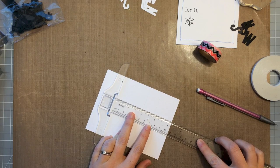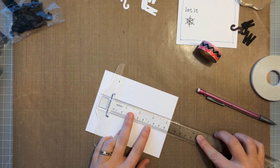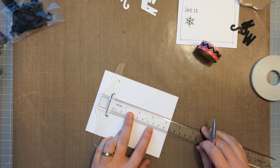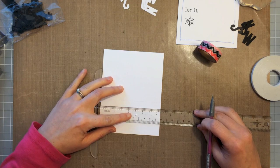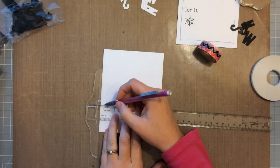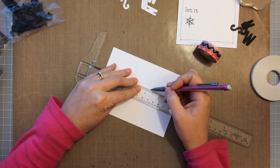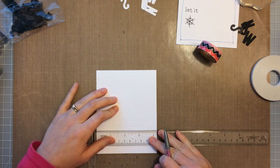So what I'm doing here is I'm lining it up here with my ruler to where the tick marks, there's a 1/16 inch past each of those lines I drew so that I know a 1/2 inch is the center. And then I'm going to draw it across first. But then after that I'm going to make a mark that is 1/4 of an inch, please excuse my head, 1/4 of an inch off that center line. So I've basically made where the middle of those letters are, and I'm going to make a 1/4 inch mark off there, and I'm going to draw those lines in as well.